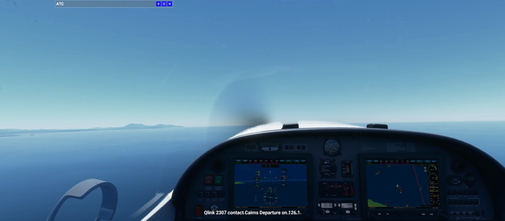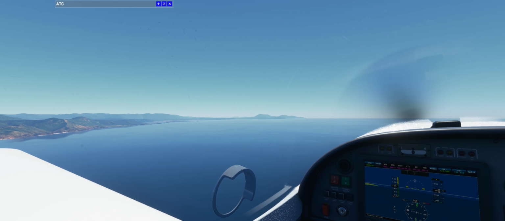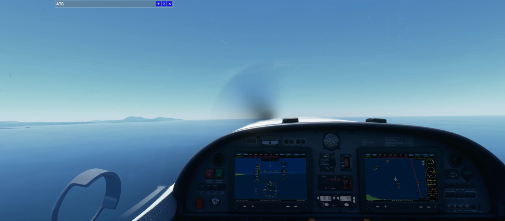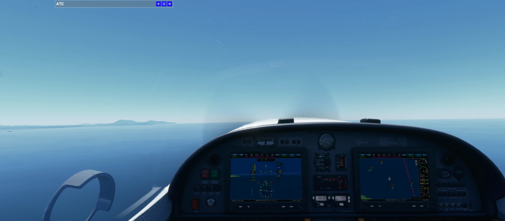Departure on Q-Link is now clear of Cairns and out of the area. Generic 728 exit runway when able.